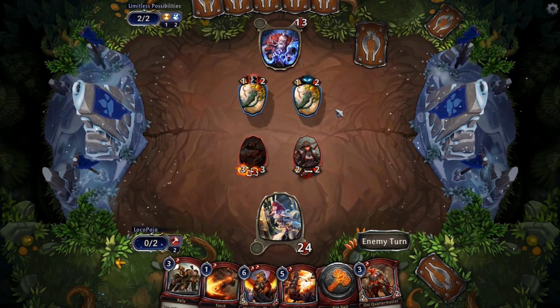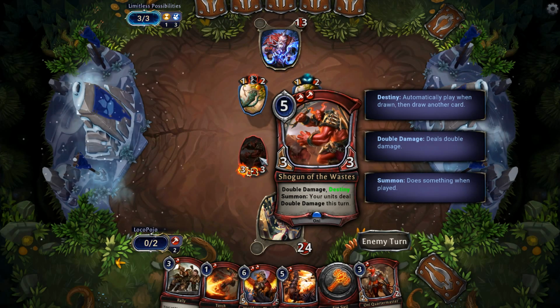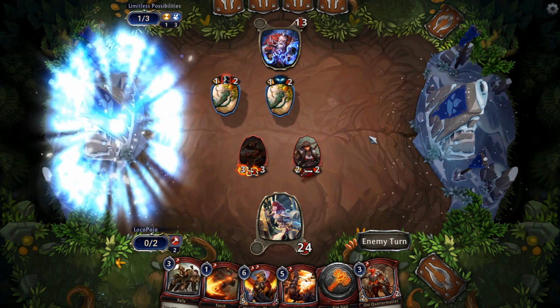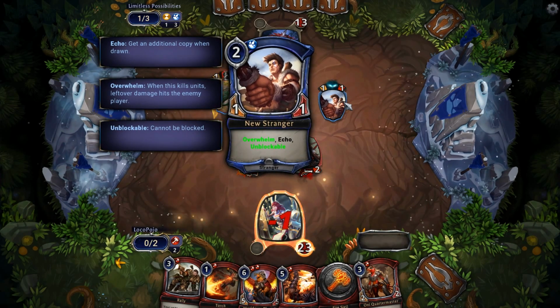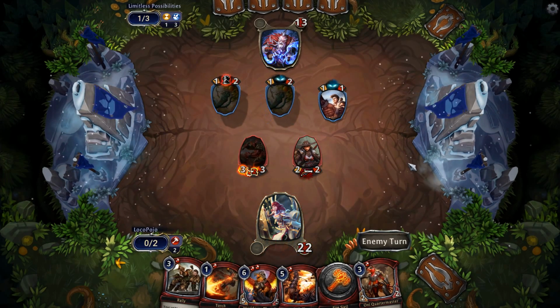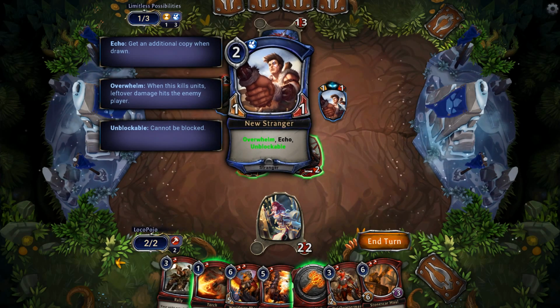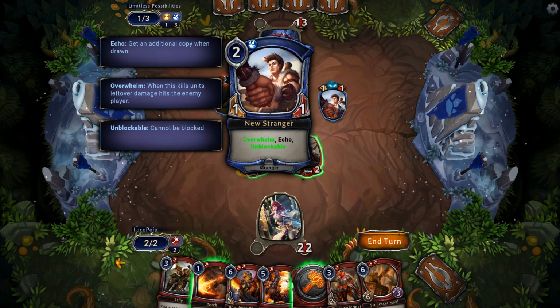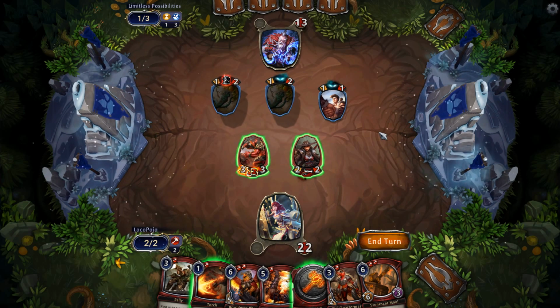Oh, getting Destiny off of that roll. Oh, that's really good. I think it's a 1 in 15 chance. There are only 15 battle skills. Okay. So, new Stranger. Okay, now this is kind of cool. So my opponent has a creature with Echo, and when you draw a creature with Echo, you get a copy of it, right? So what happened here is my opponent drew a new Stranger.